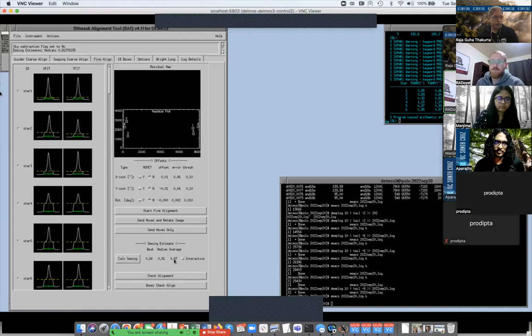Now, the twinkling of starlight and the blurring that way, that can be accounted for by adaptive optics, but it's not a perfect correction. You correct some fraction of the light. It's something called the Strehl ratio. You might correct only 10% of the light. The remaining 90% is spread out as much as it would be without adaptive optics. Depending on what wavelength you're working at and how fancy your AO system is, you could get 50, 60% Strehl.